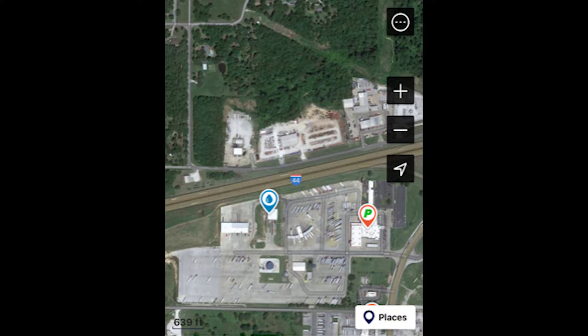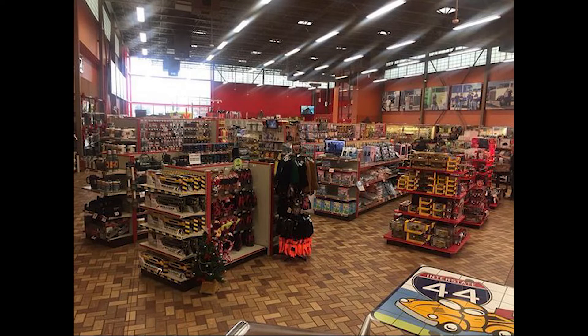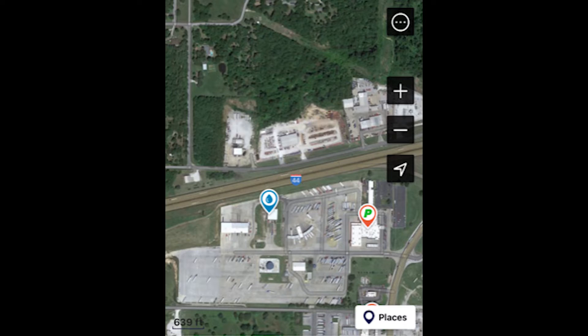Number 4: Joplin 44 in Joplin, Missouri. This is on I-44, exit 4, right at the border of Oklahoma and Missouri. Lots to see here, guys. This is one of the heavy hitters as far as truck accessory stores go. There's a lot to look at inside even if you don't have a truck — there's a truck on display. You can get custom-made decals, shirts, hats, and there's a broad gift selection as well as the typical Iron Skillet restaurant. I've never seen this parking lot full — guaranteed parking any time of day.